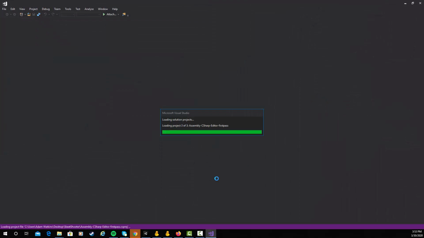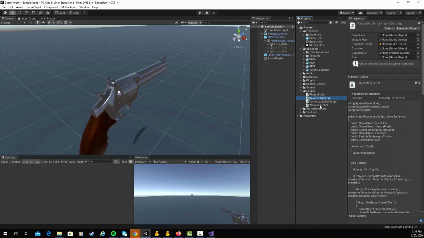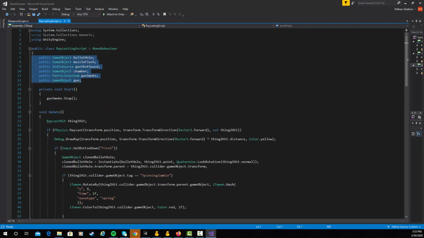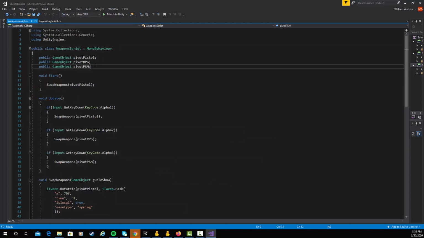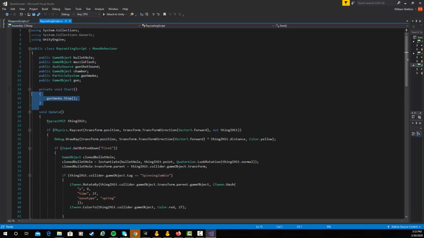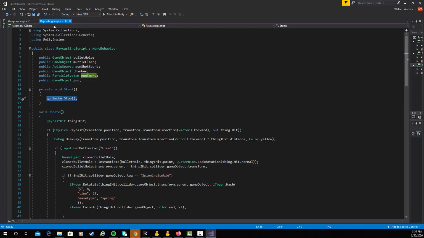Now the idea here is that rather than plugging this one into the camera or to any other object, I'm going to just grab this same stuff and merge it with our weapon script here so that I'm keeping track of all of that in one script. Now this is how I'm going to start working with this. First I'm going to take all the variables that I know that I'm going to be working with up here and put those into the script so that I've got it. Second of all, any other start stuff, I want to make sure I've got that working out, so I'll put that into the start there.